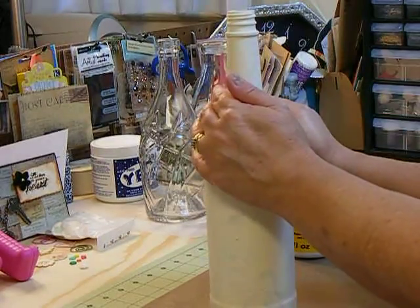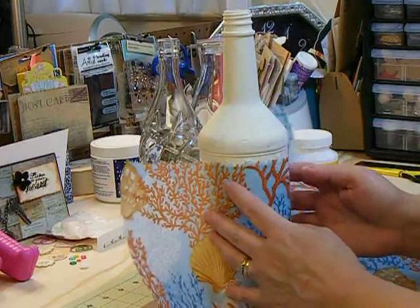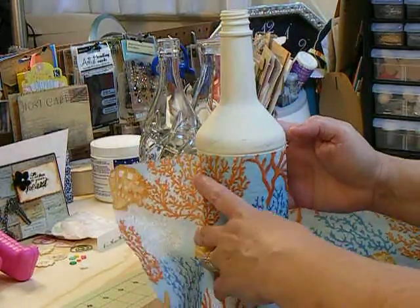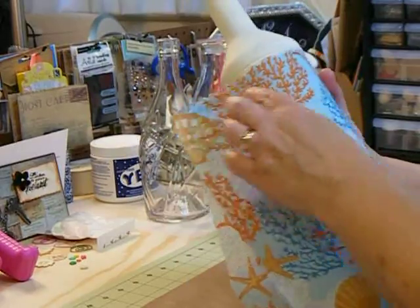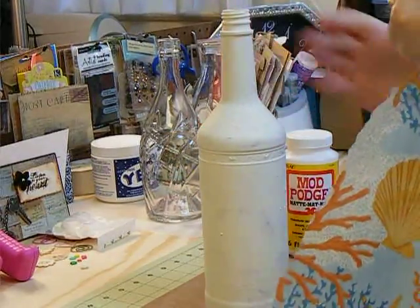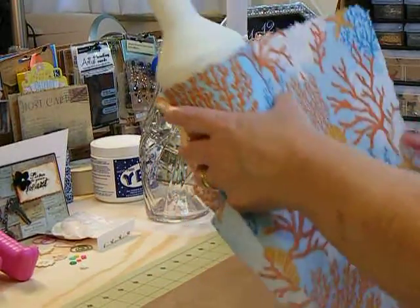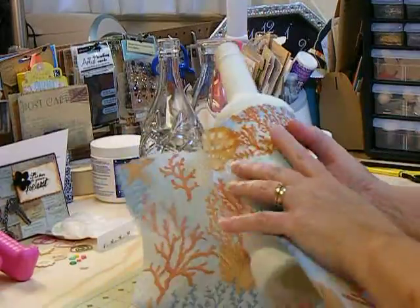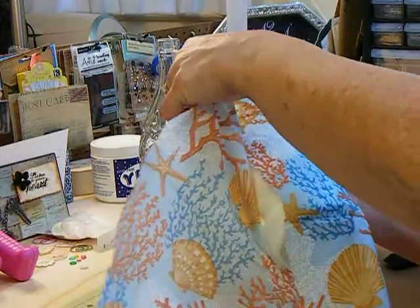Here we go and I'm trying to figure out where to start. This is all one piece and I couldn't figure out if I wanted to go around the bottom of it and then try to piece it together. I thought it might be easier to show you a little bit quicker — you can go all the way around, that would just be nice and slick, then I'll just try that. I'm just trying to measure around the bottle to see how much I need of this because then I have to tear it.